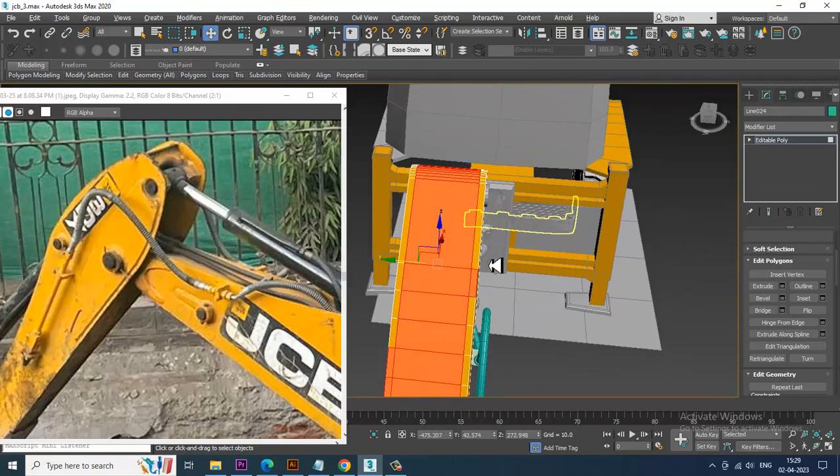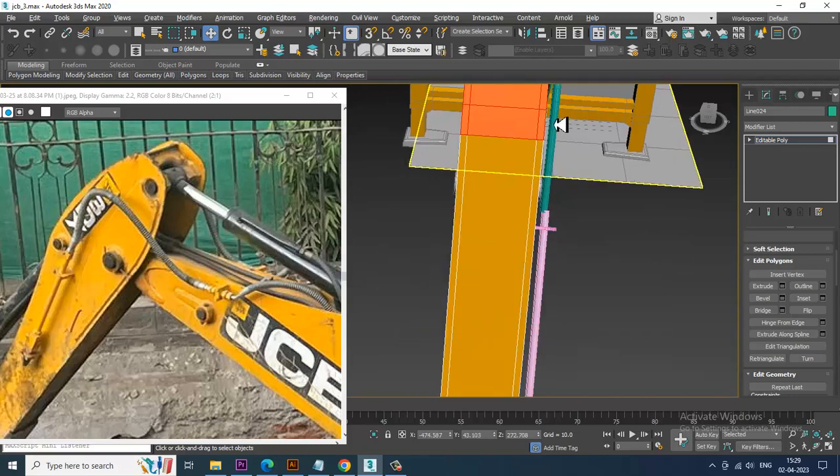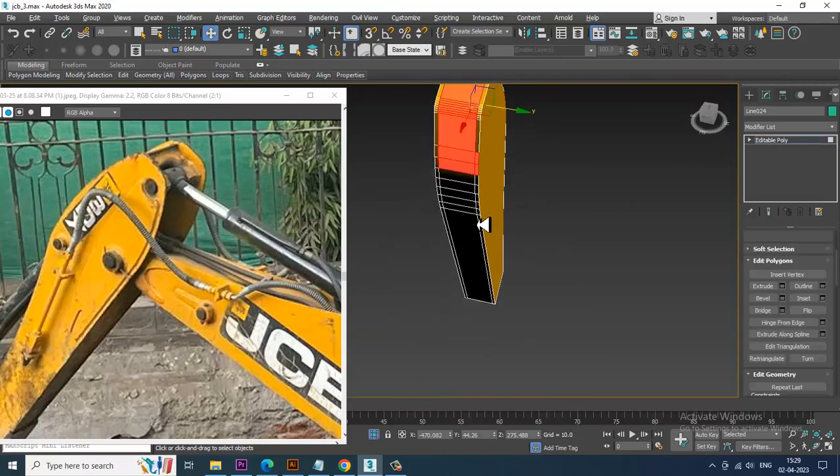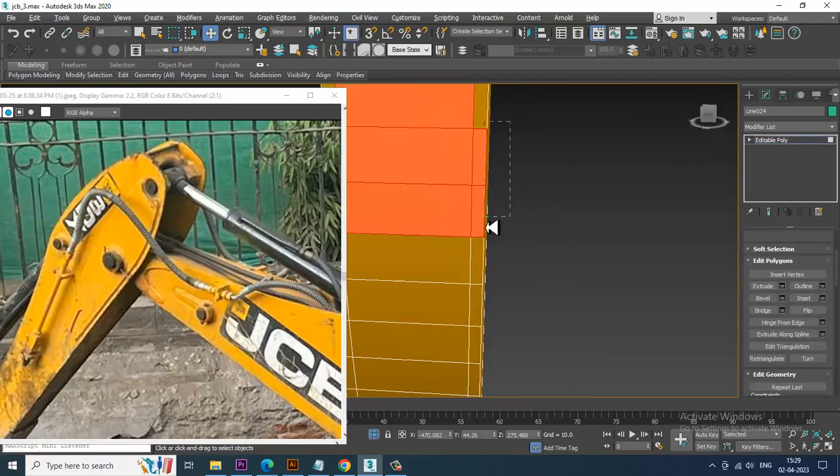So this is going to be a bit tricky. So you don't need to select this part, make sure don't select that.